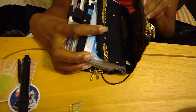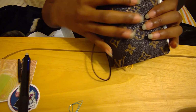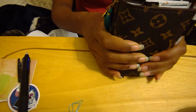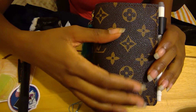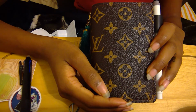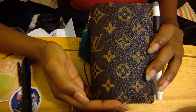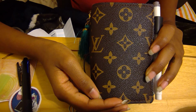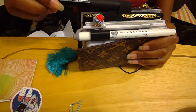And then the actual TN comes with the zipper. I know that the young lady still makes these TNs, and I'll have her linked down below. I really quite enjoy this size. I'm not sure if she has the passport size. I bought this off Facebook, but I know that she has the Feels No size because I saw that one too. I quite enjoy it. It's very light and it fits in my purse. It is a little bit chunky, but I love it so much.